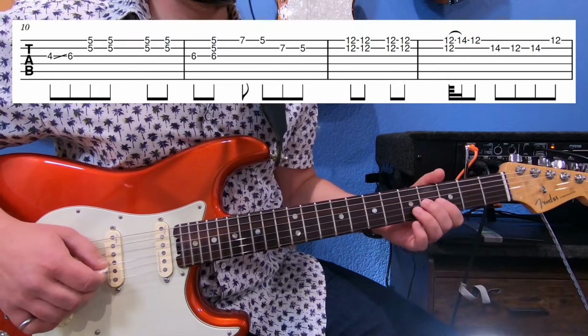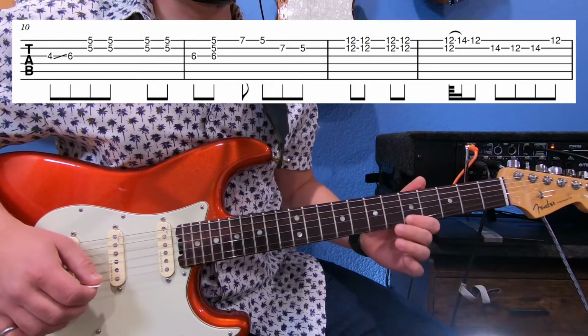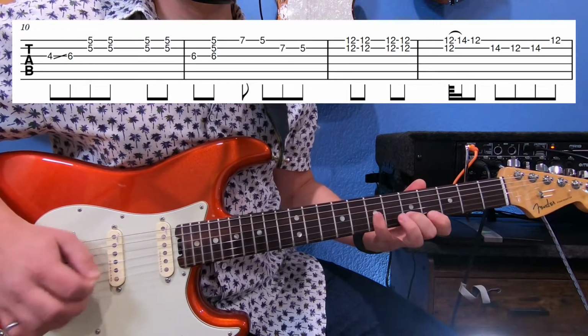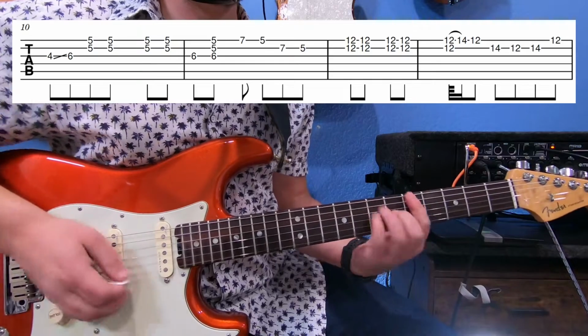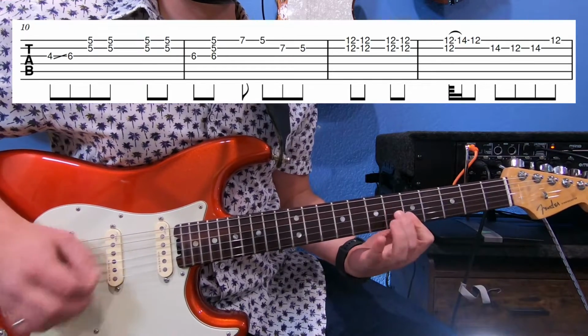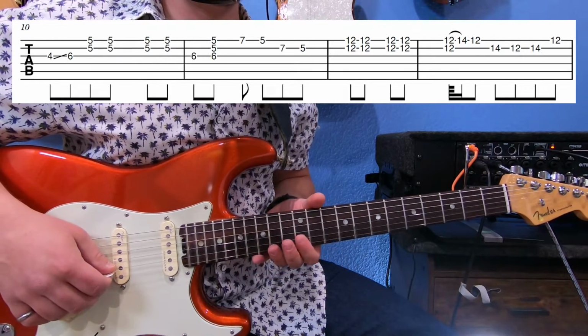And you notice all those notes are out of your major scale. Pretty cool, right? A major, all those notes are there. Okay, continuing on, we're jumping back up to the E chord.